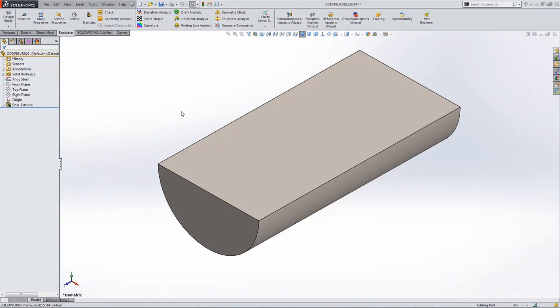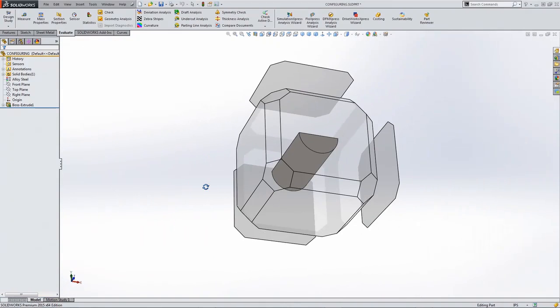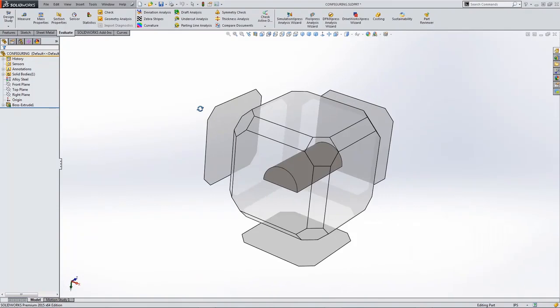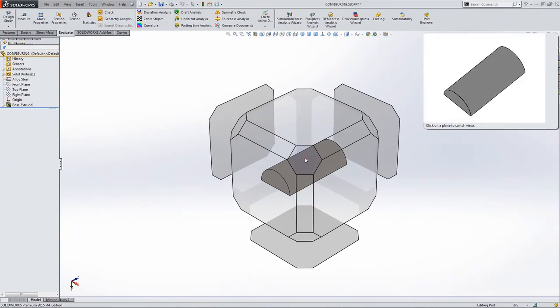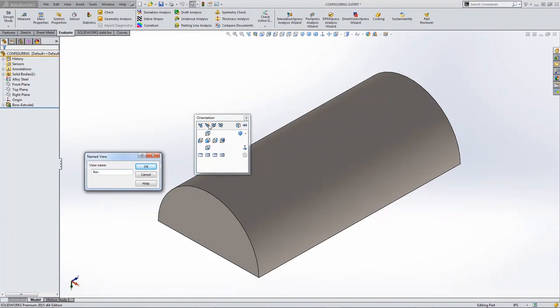All right, what else we got here? I want to say we're going to do the view stuff. Yeah. So you might want to have a reverse isometric view on a drawing on occasion. So if you take your sample part and you flip it over, hit the space bar and name this as reverse ISO, you'll have this in your part templates going forward, so that you don't have to create it each time that you need it. Right? If you find that comes in handy.